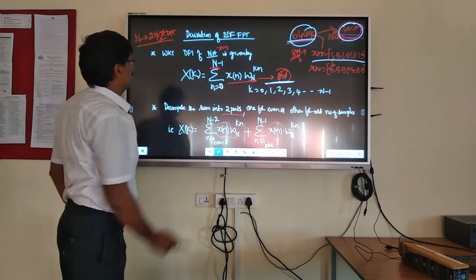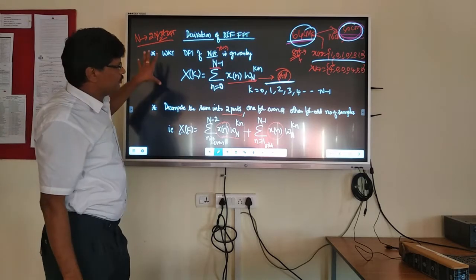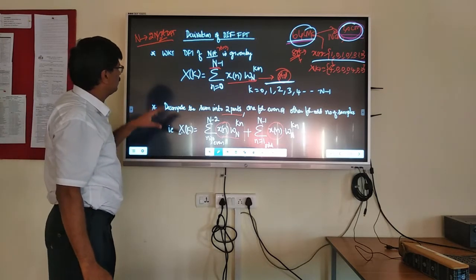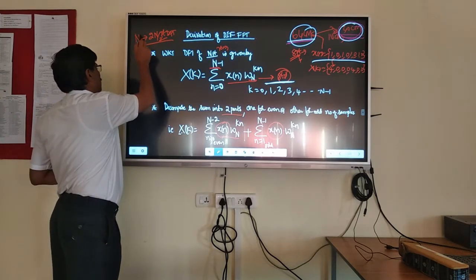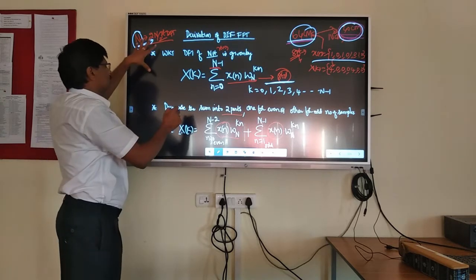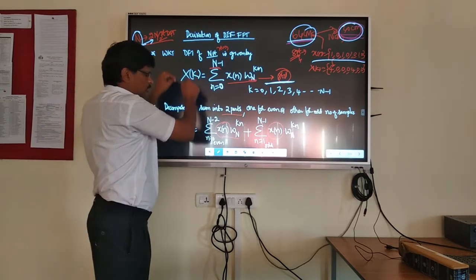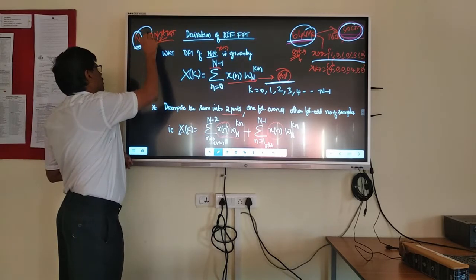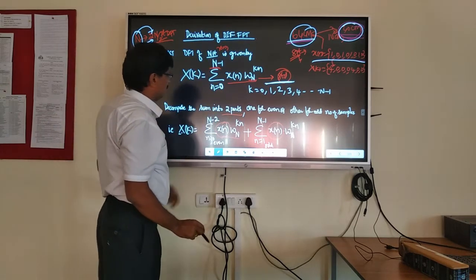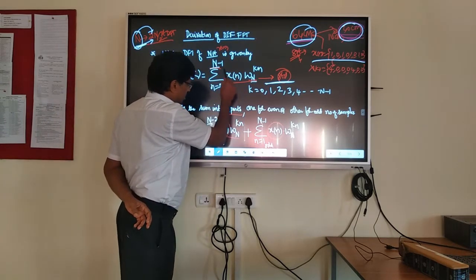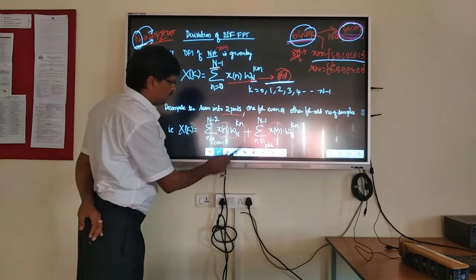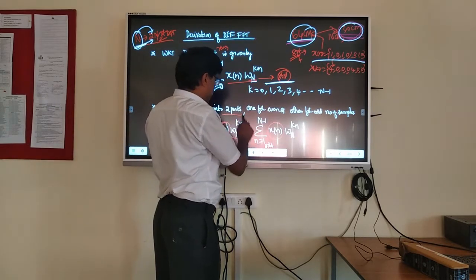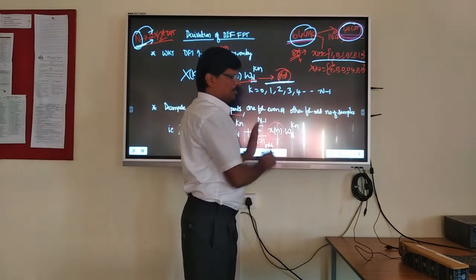This is the N-point DFT. Now, according to our divide and conquer approach, in this derivation we will divide the N-point sequence into two N by 2 point sequences, then take each N by 2 and divide it into two N by 4, and it goes like that. Now let us see how to divide the N-point DFT into two N by 2 point DFTs. Immediately decompose the sum into two parts: one as even samples, the other as odd samples.